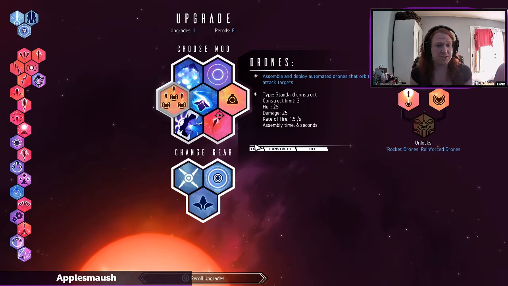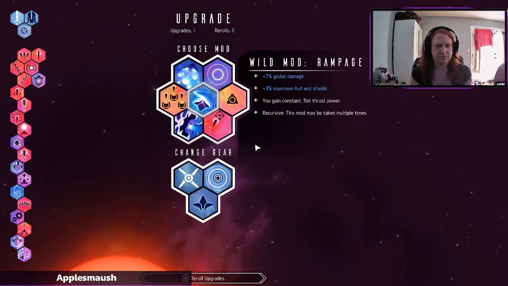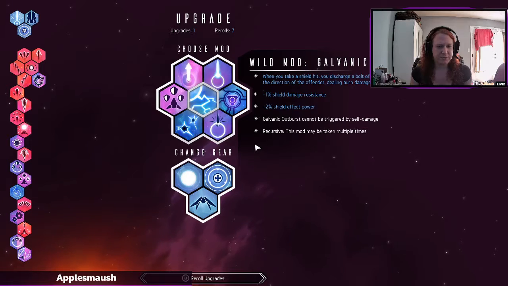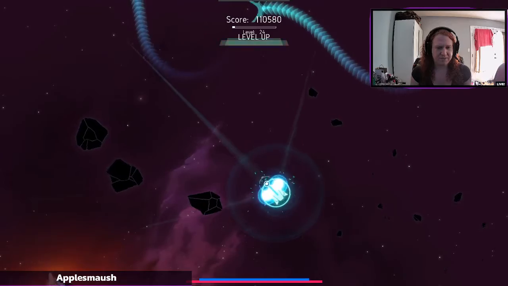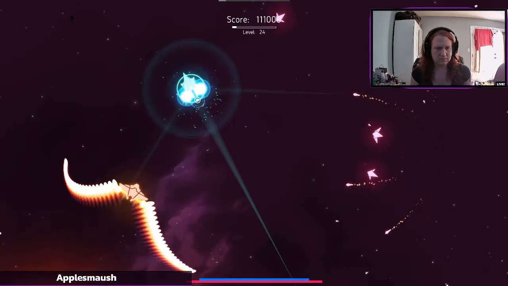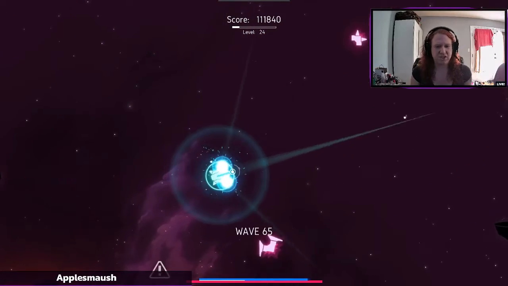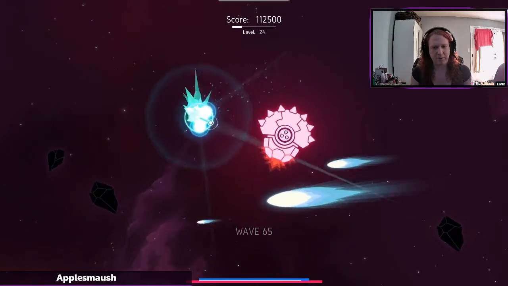I could get constructs to help out with this. I would get only 2 since I'm not an engineer. A little bit of extra damage, but I think the play here is to reroll and get more health. We gotta use these railguns like a shotgun. Get right in on top of things and blow them up.